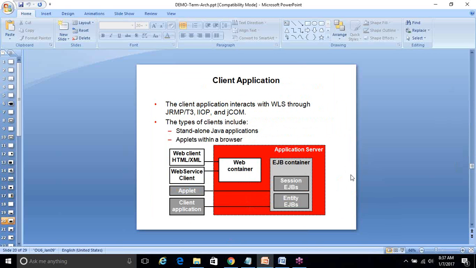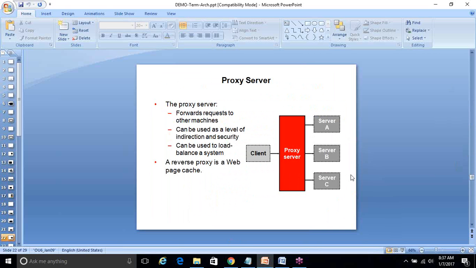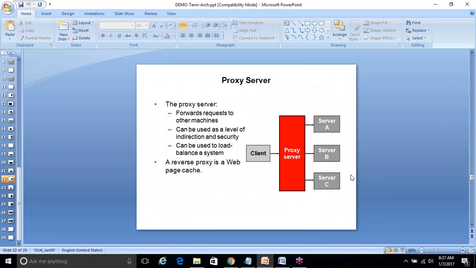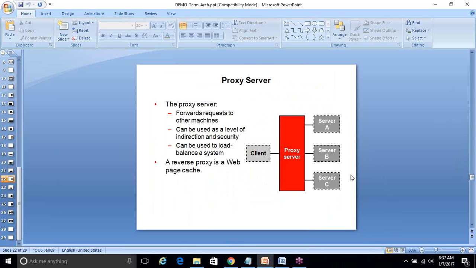Then you have the client applications I was talking about earlier. So web client, and you do have proxy servers coming into the picture. Again, this is one of the terminologies because in one of the sessions we will work with integration of Apache as a proxy server or the web server, either way. At the end of the day, we're going to use it to process the request in front of your application server.